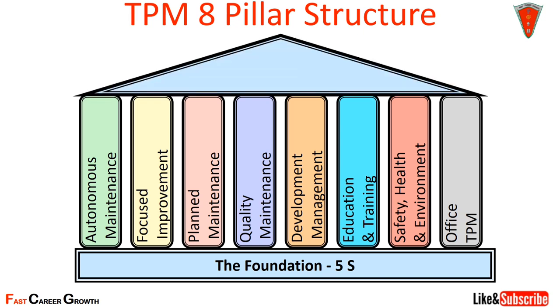And here the TPM pillar, you have to do this TPM according to your policy deployment or balanced scorecard. What is balanced scorecard? Balanced scorecard has 4 legs. One is customer scorecard, which means you have to satisfy the customer and what are the metrics. You have to know what is your financial scorecard. That means you have to track your financial requirements and performance.